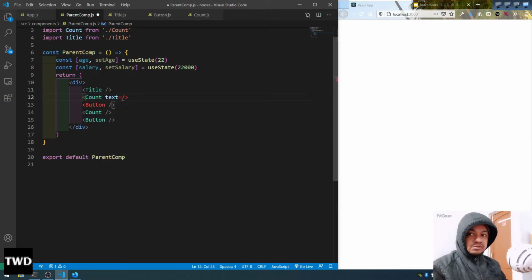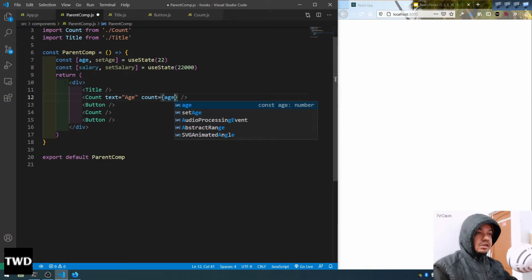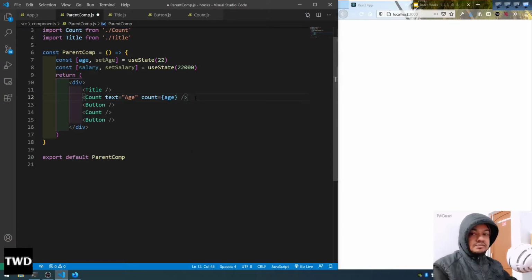Count will have text equal to age, and count equal to our age state variable. Then button.